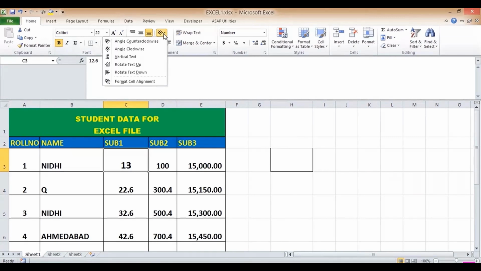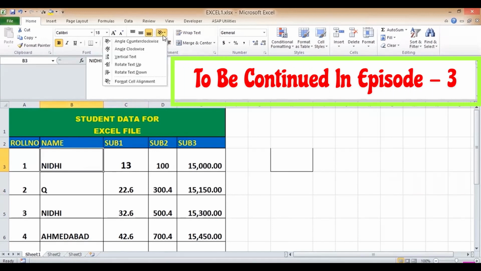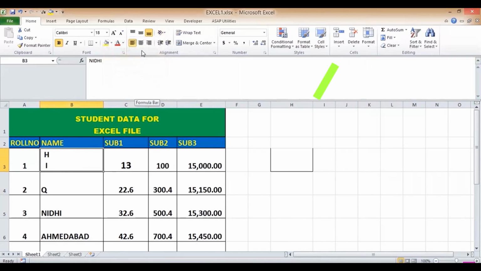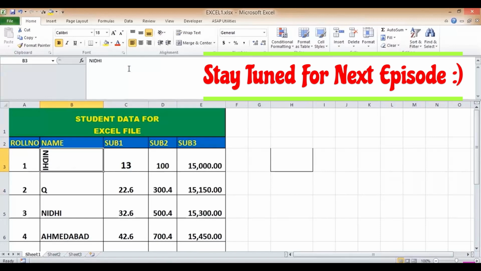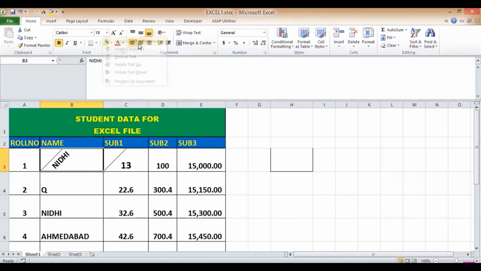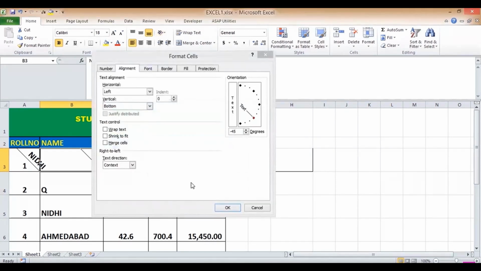If you want to apply any rotation, there is vertical text. If you want to rotate text, there are rotate text up and vertical text. You can see here a particular angular text, angular clockwise.